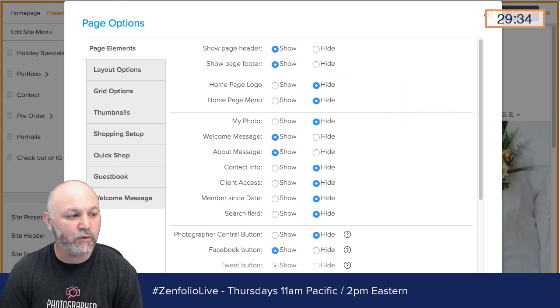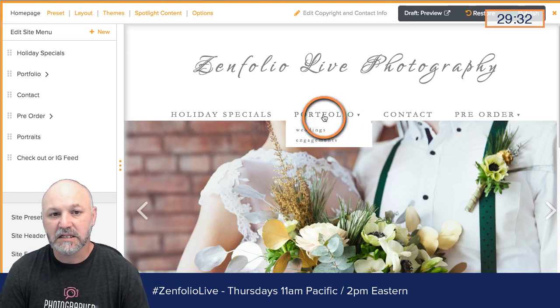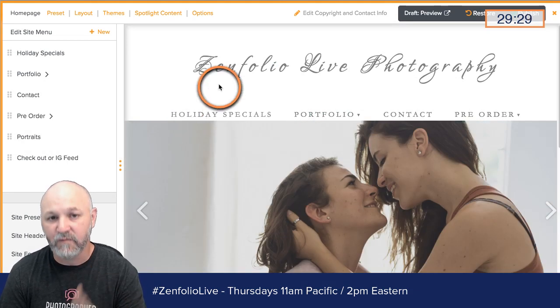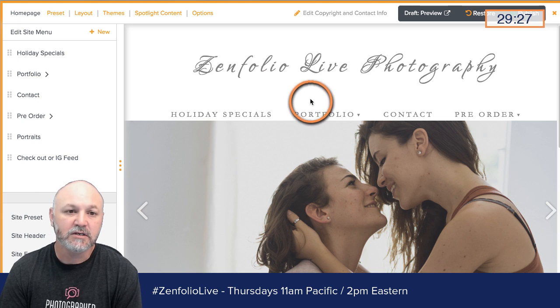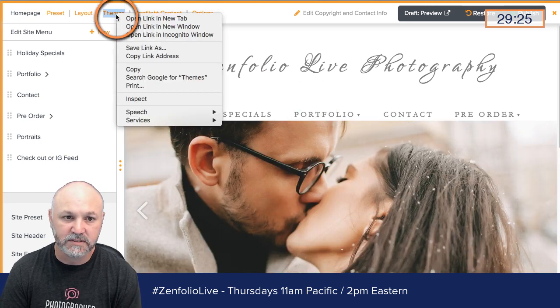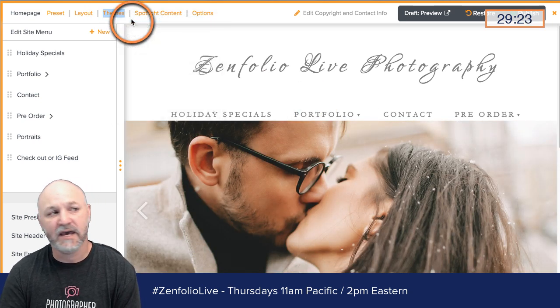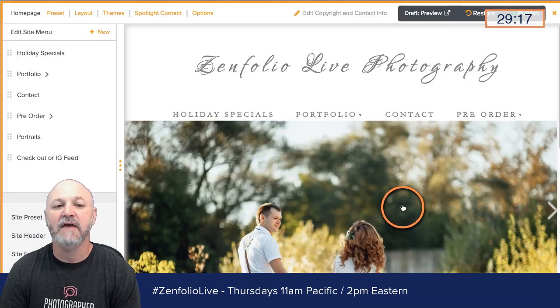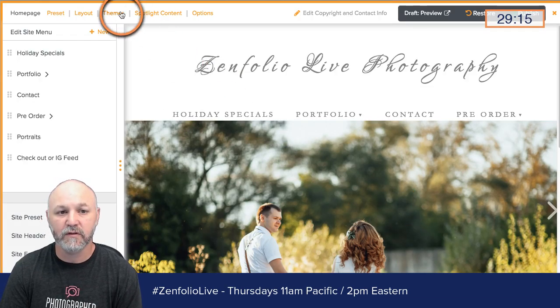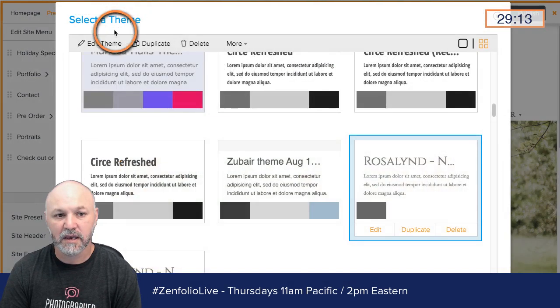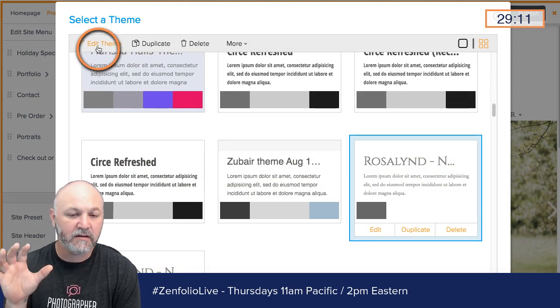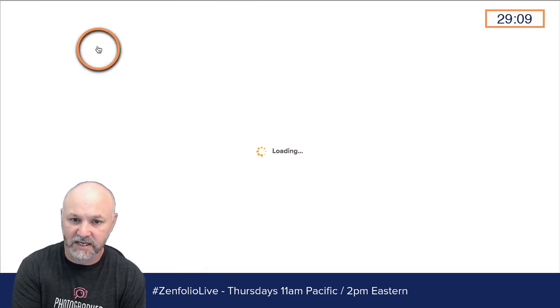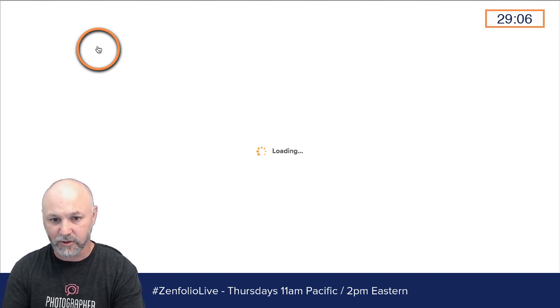So now that we know what menu we're using, let's get into Theme Designer and figure out how to fix this. So what I'm going to do is right click on themes. We're going to open that in a new tab, and then we're going to jump over into that new tab because it's basically going to be a duplicate tab. And then in this tab, we're going to go to themes, and we're going to click edit theme. And you guys will see why I do it this way here in a second. While Theme Designer is loading, I'm going to grab some coffee.